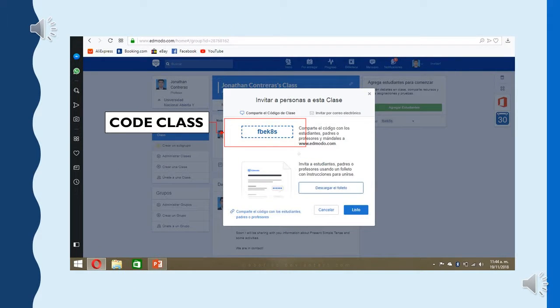Once we have created our class, we must invite our students. The invitation can be made through a code by which they can find the teacher's group once they register, or through an invitation via email with a link.